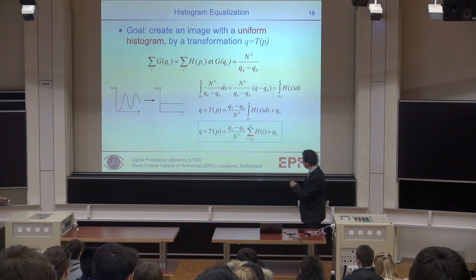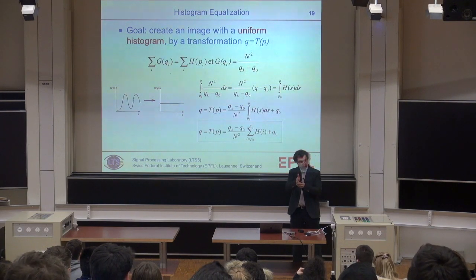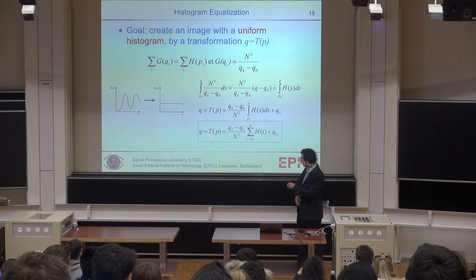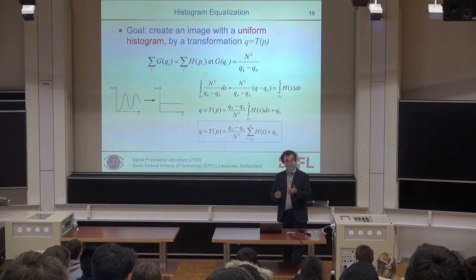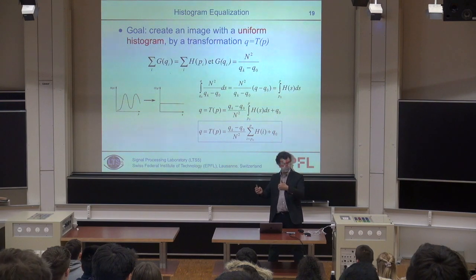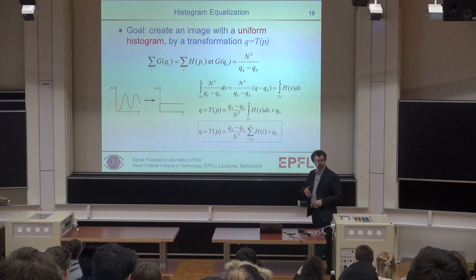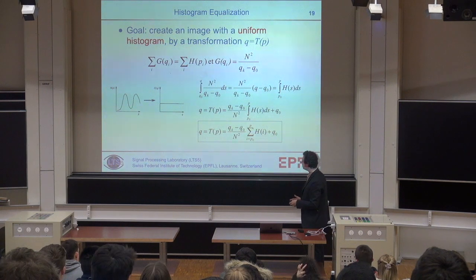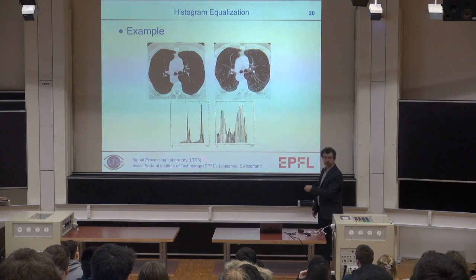Then the second one, P equal 1, you calculate the cumulative histogram from 0 to 1, and the value that you get after normalization is the value that you give to the pixels of gray level 1, and so on and so on. What it means is that each time you take all the bins and you pull them down a little bit. And at the end, by doing that, gray level after gray level, you transform your image into another image that has a much better histogram. You transform your image with this histogram into a new image with this histogram.